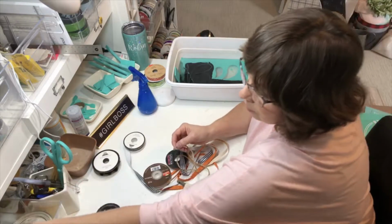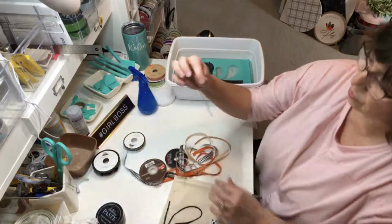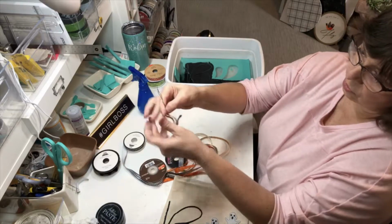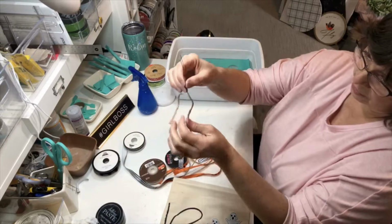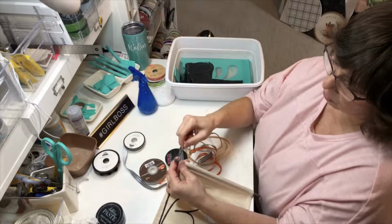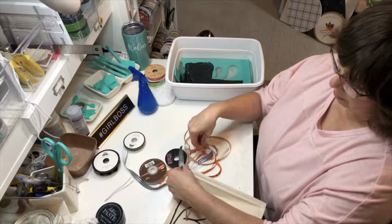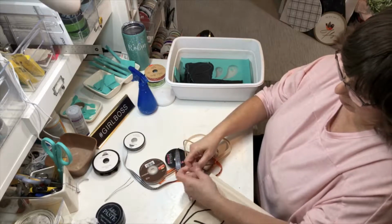Let me show you my new, it's not an invention, but it works really good. I took a piece of wire, because I had to use these on my door tags that I made, and I just use it as a needle. So I have a wire bent in half, and I stuck my twine in there, and then I just feed it through the hole like a needle, and that's how I get it through. So you want to tie this end off so it doesn't slip through.